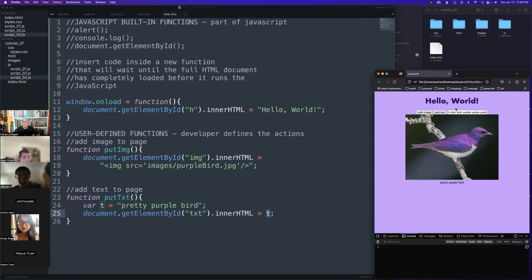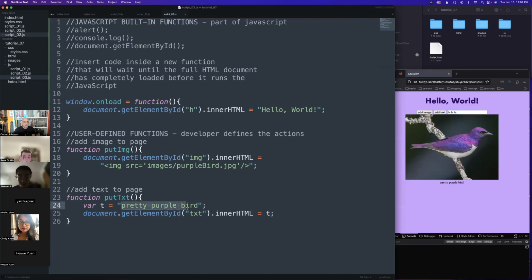But what I want to do is put whatever text here. La, la, la. I want to put that text there, here. So that means instead of giving it a value, pretty purple bird, like this, I have to get the value from the box.